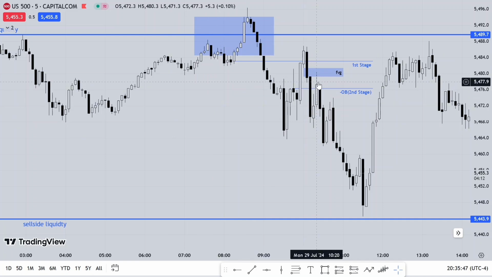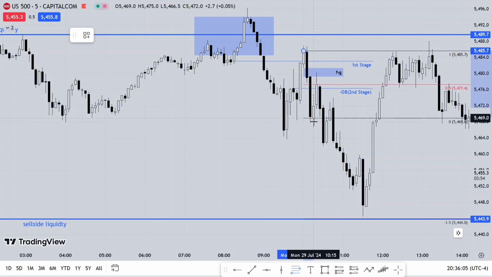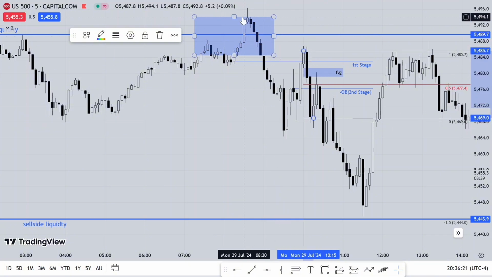So you enter from a PDRA, from a premium PDRA here. If you take your fib from this low, from this swing point, let's use the bodies, from this high to this low, you have this swing point now here which the market has created. This is a clear discernible range because this high to this low has been balanced. The price has delivered a premium price to balance this imbalance which was created here.